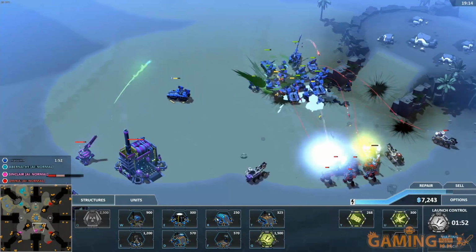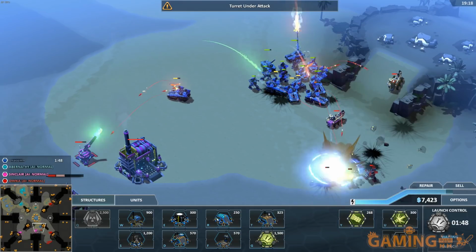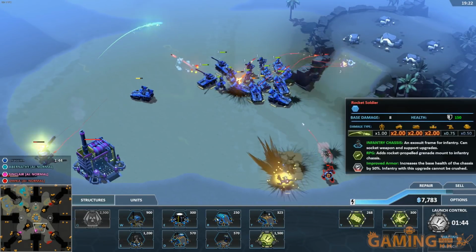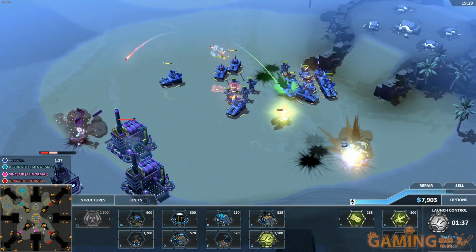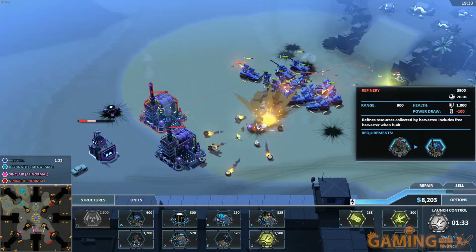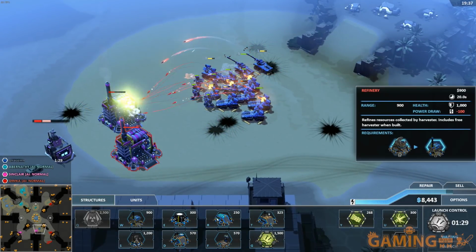That's nice. That's a proton turret. A really long range turret, it seems. Cool. And it's doing a lot of damage. Like a lot of damage. That was scary. Okay, let's take out their refineries so they don't have enough resources, hopefully, to mount a defense.